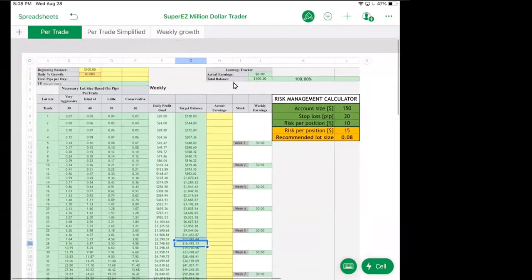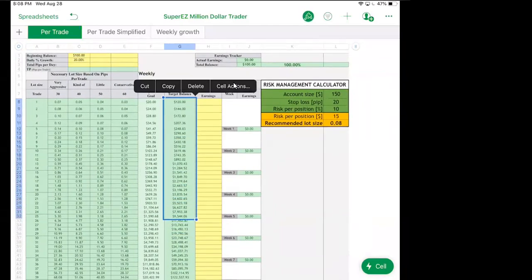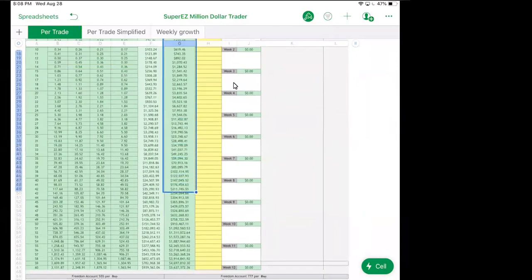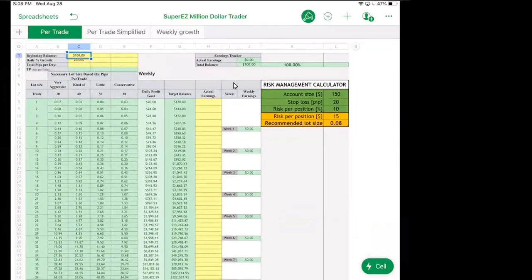You guys will notice that at the smaller account size, it takes a long time to get to that first view. The bulk of the trades will take us from 0 to 10,000: 24 trades to 10,000. And then it only takes like 15 more to hit six figures. Because as you compound, it's going to get a lot bigger and a lot faster. It just takes a lot longer when you're starting with a smaller account balance.